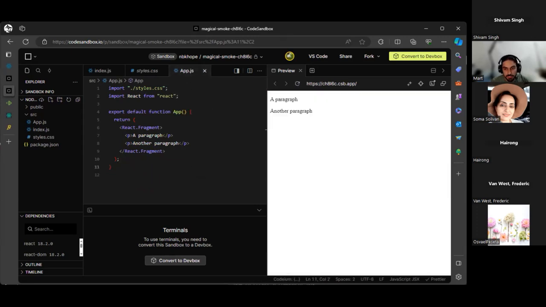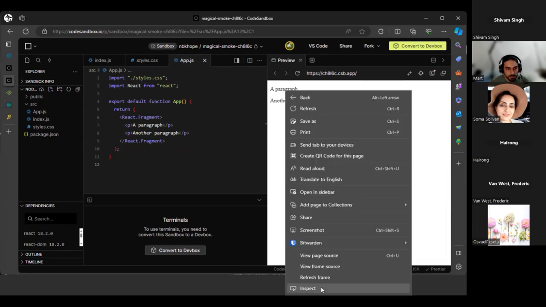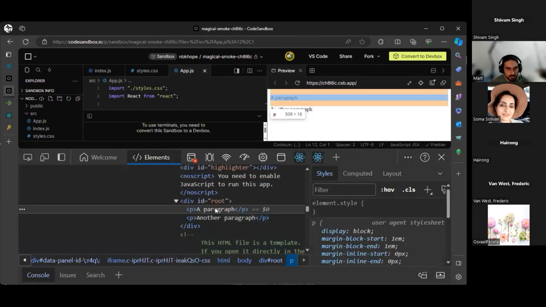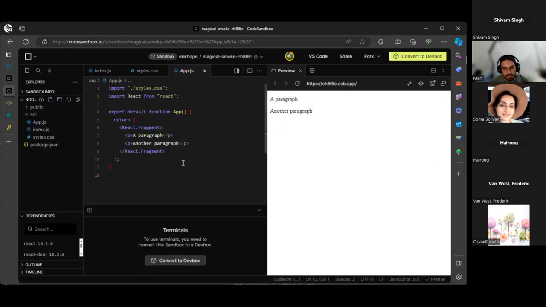Yeah, somebody commented about the empty pair. That's what I'm going to say next. Okay. So if you do it this way, inspect it again, you can see there's no longer a wrapping div. So that's Fragment. As somebody said in the comments, actually, if you don't like typing this long name, you can just say empty like this. And it actually means the same thing as React.Fragment. Okay, that's a shorthand.